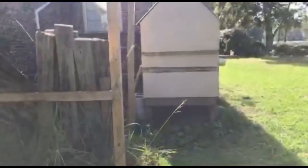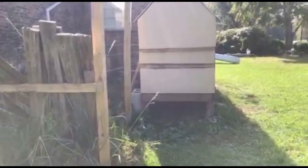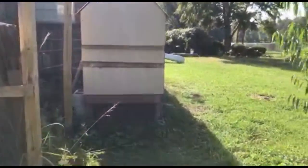I really want this to look nice. So that's the plan, okay? Not saying I'm gonna be able to pull it off, but we're gonna do the best we can do. But I'm gonna take you guys along with me and show you everything with this chicken coop, because this is my winter project.